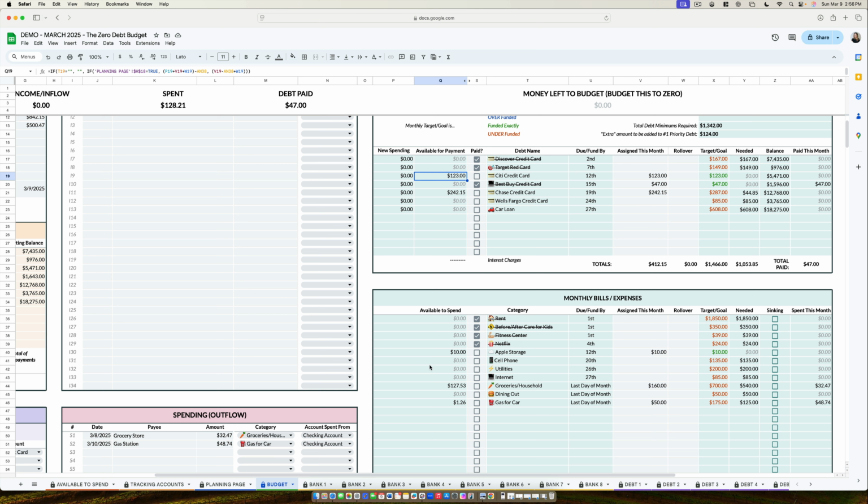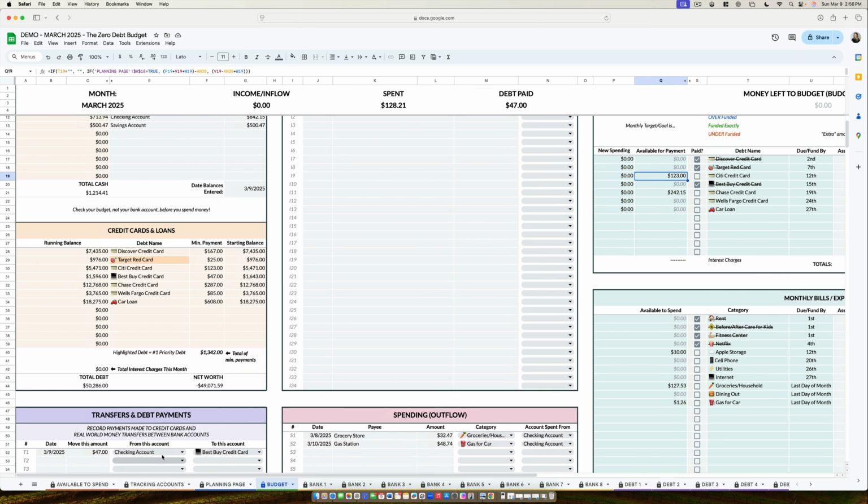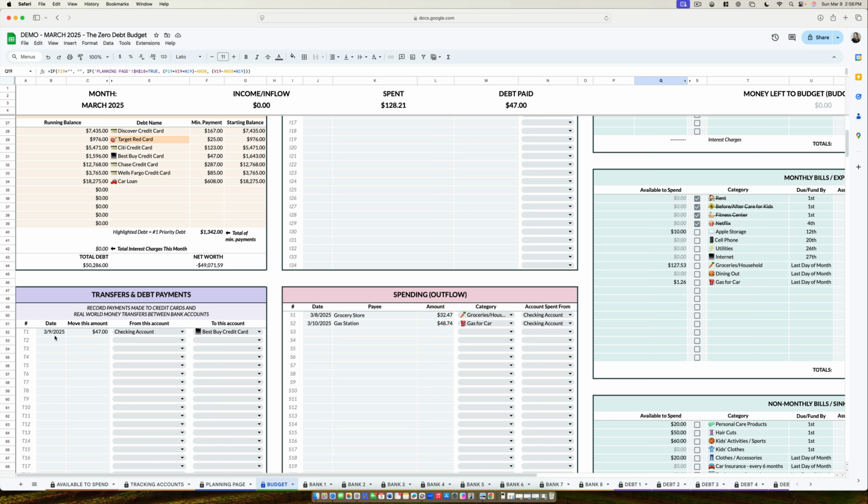Now, just keep in mind, just so there's no confusion, nothing happens in the real world when you change your spreadsheet, right? This is not linked to anything. It's not like I'm going to enter in here the amount I paid city and it's literally going to pay it in the real world, right? You still have to go pay your credit card. So I just want to be very clear on that. It's almost like you're just writing this down in a notebook and keeping track of what you've done.